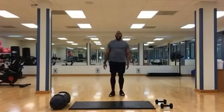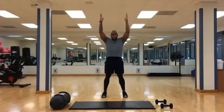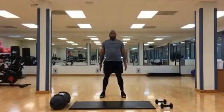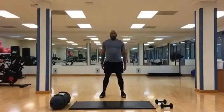All right, going through some squats. As you go into the squat, you're going to lift the hands up above the head, bring them back down as you come back up. One in. We're going to work 30 seconds.